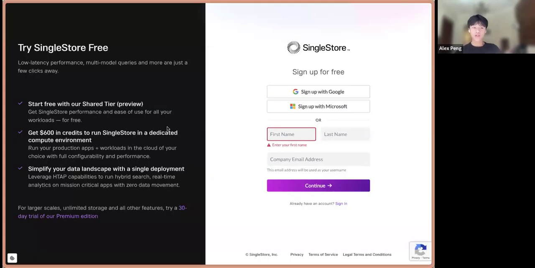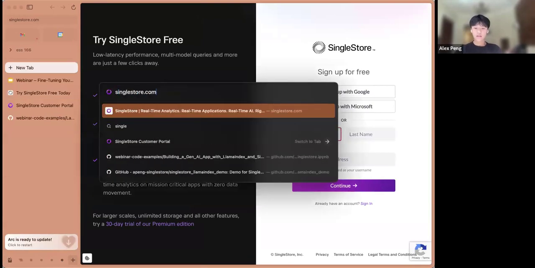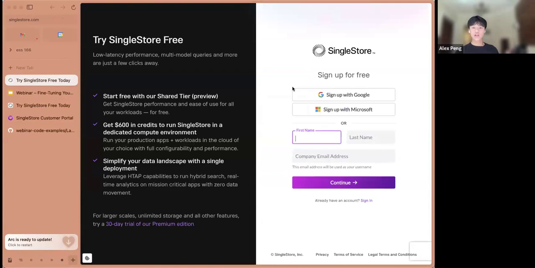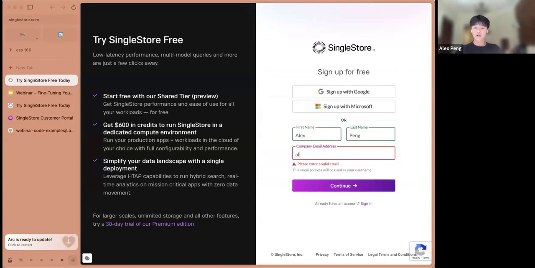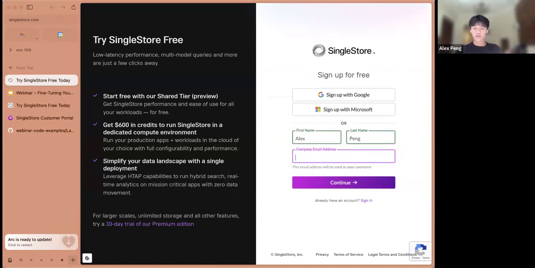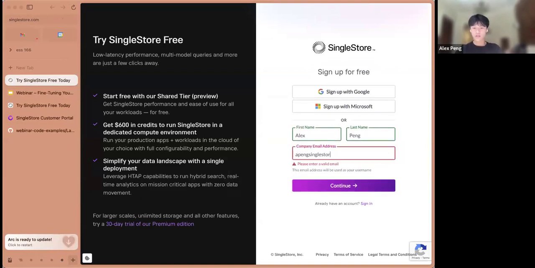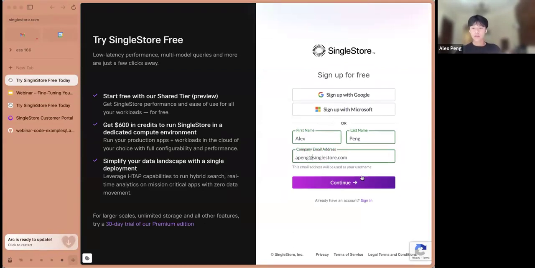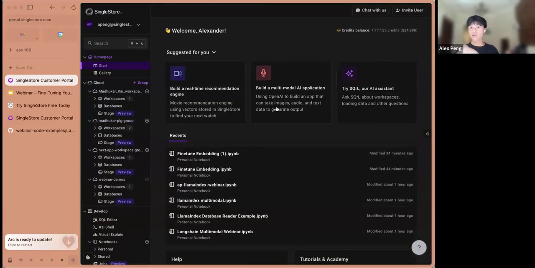Great. So before we get started, I'd like everyone to take a look at the cloud trial sign up page. And I believe you should also reach this page if you register for our raffle. This is basically the fastest way to get up and running with SingleStore right off the bat. All you have to do is enter in your information, your name and company email address. And since I'm already set up, it's going to bring me straight to the page. But after a few clicks through our wizard, you should be on this homepage here.